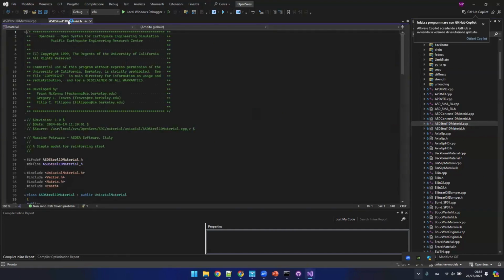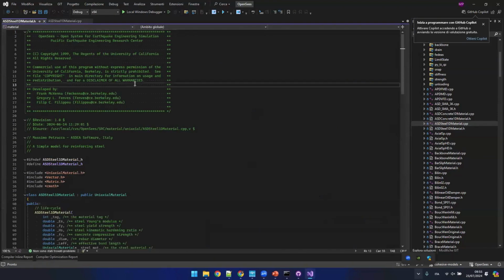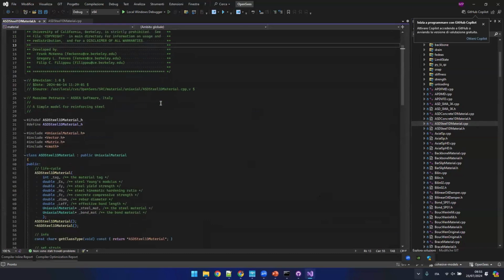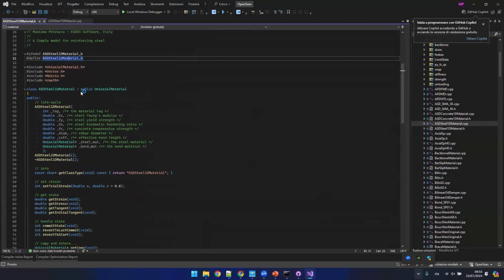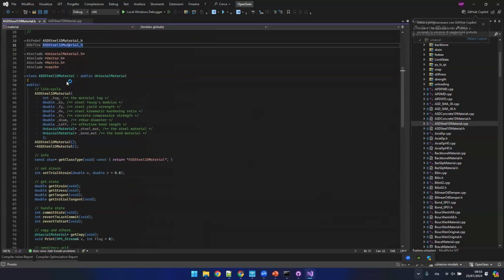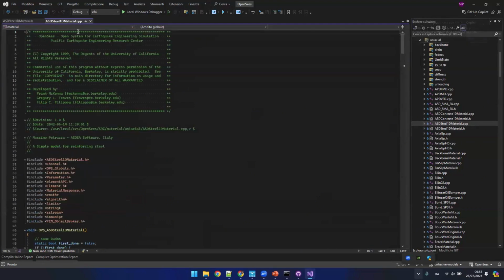Okay, so I don't know how many of you are familiar with C++, but every time you do a new class in C++ or any new file, you typically need a .h, which is a header file where you have the declaration of your class. And then the actual implementation is done in the CPP file, okay?